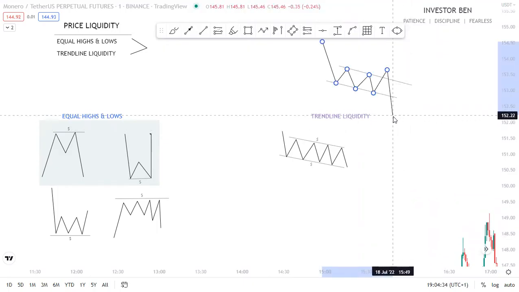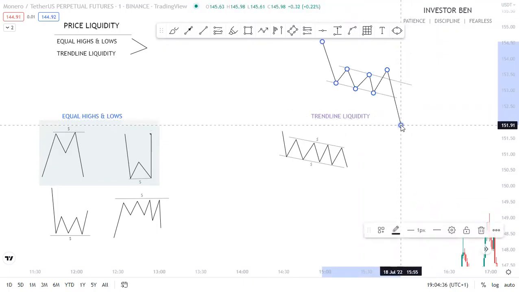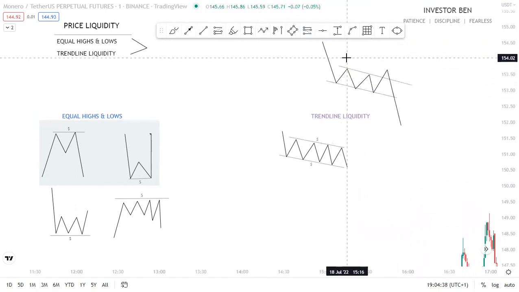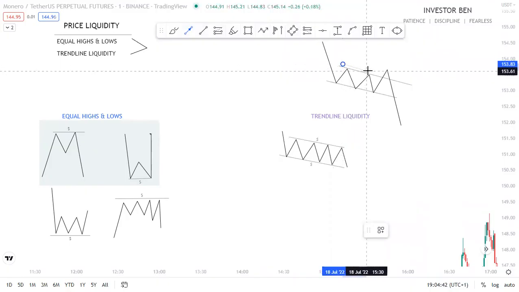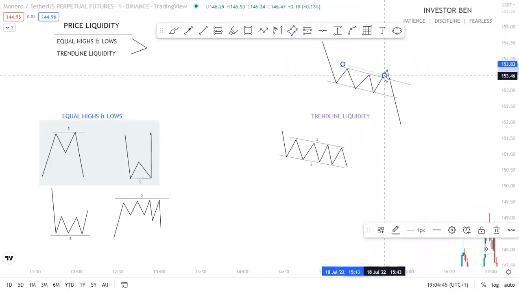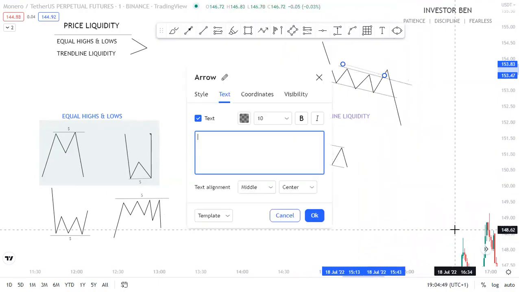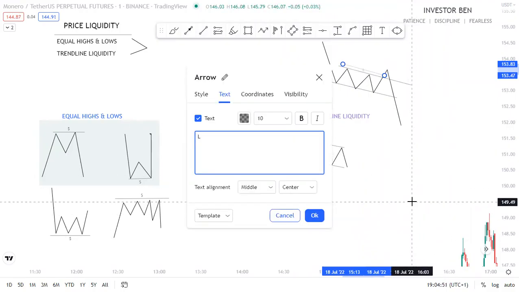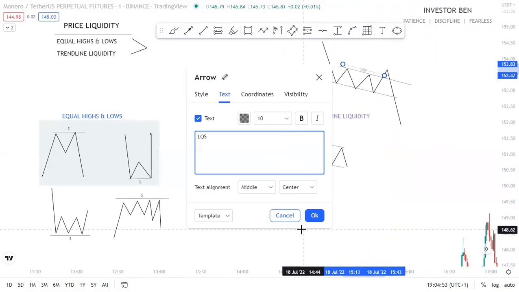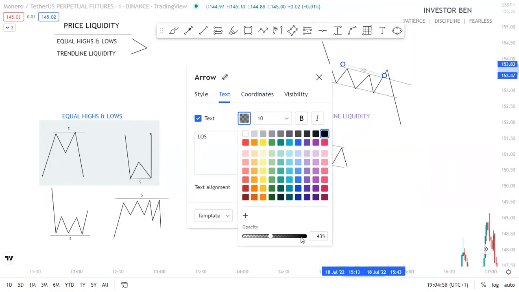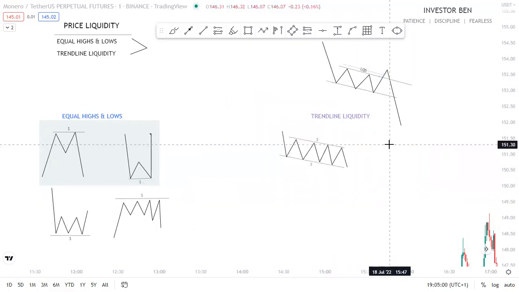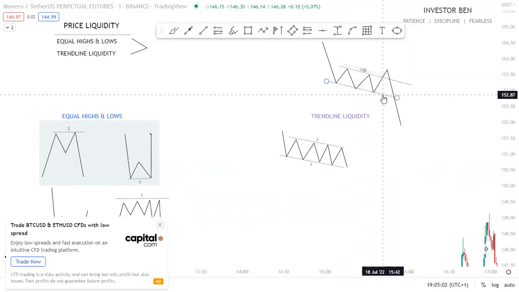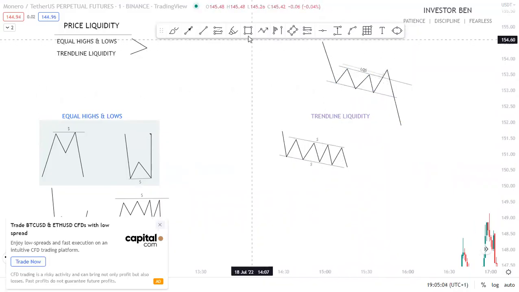Price fake out, right? At the top, you have something like this. And what did price just do? Price cleared the liquidity at this point. Now here becomes a liquidity sweep, right? I will use LQS to mark a liquidity sweep. A liquidity sweep meaning that price swept liquidity, and here becomes a stop once.